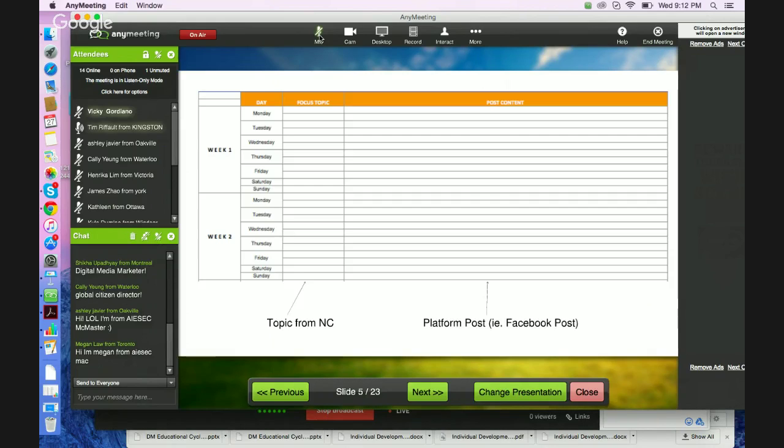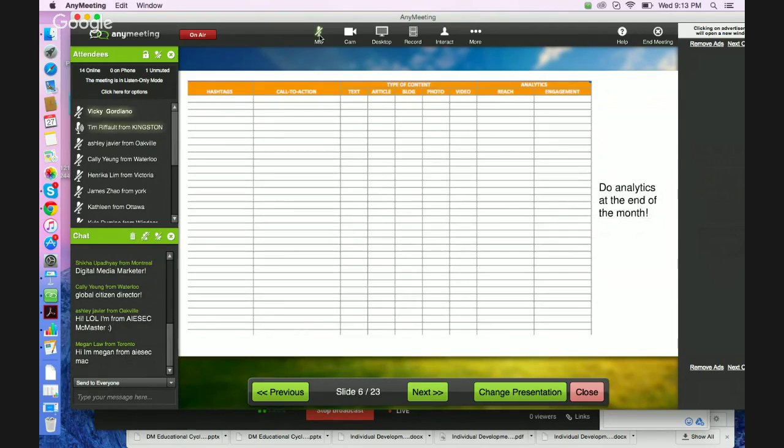With that being said, it's a very bad thing to have a pure bare calendar, because obviously you're not engaging your target audience to the best of your abilities. But don't feel the urge to fill every individual row out. All right, so I'm going to go to the next slide.